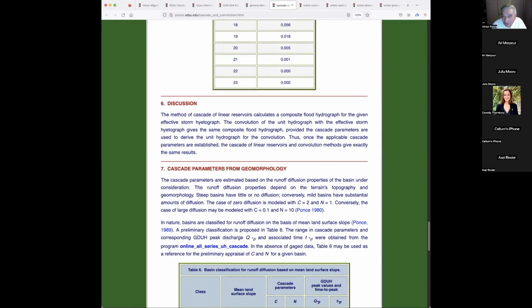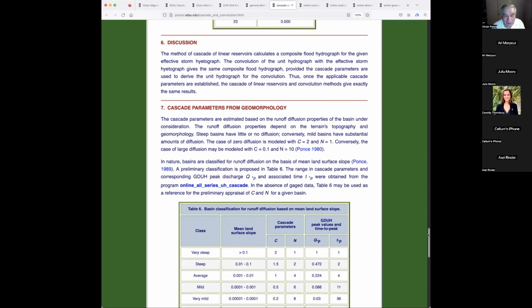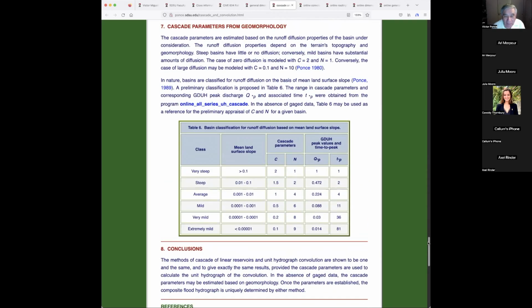You cannot argue otherwise. If people respected the unit hydrograph because of Sherman, they have to respect the cascade because of Don Newton. He was a great guy, by the way. Not given as much credit as Sherman, I don't know why, but he's a great guy. I had the honor of meeting Don Newton in Portland at the end of his career. And I was at the beginning of my career. So that's what I've proven to you.